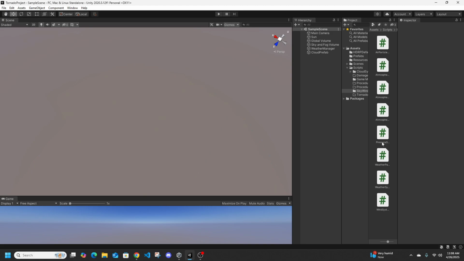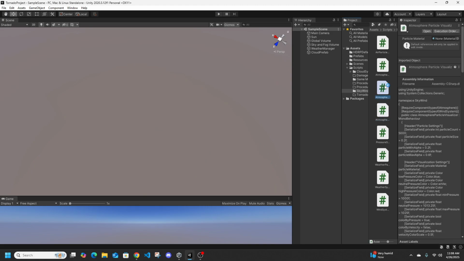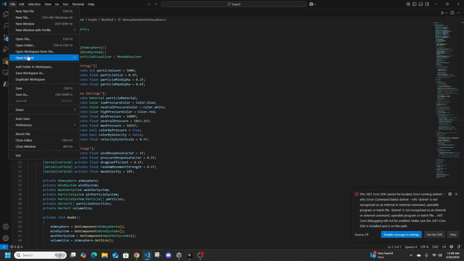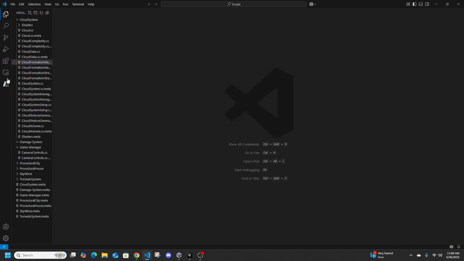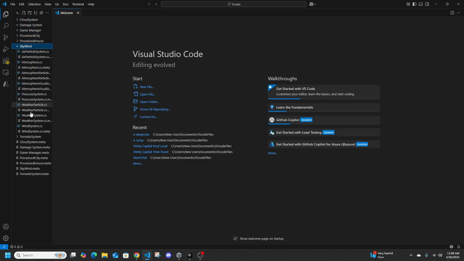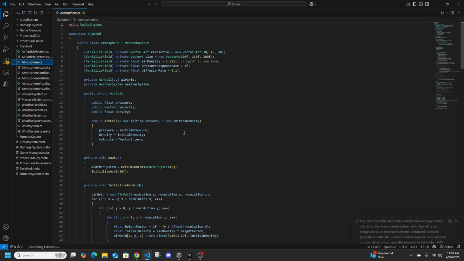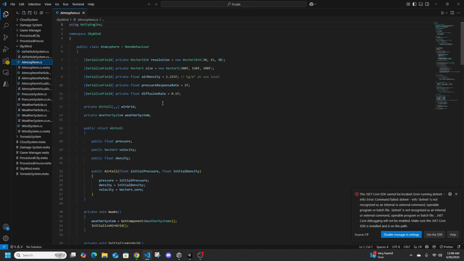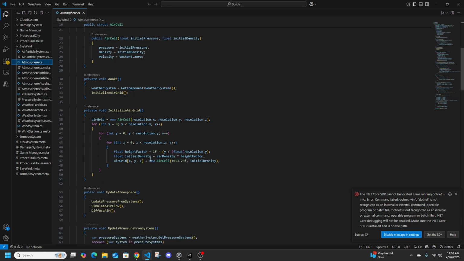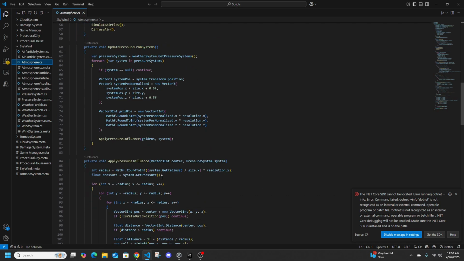Let's take a look at the scripts. Alright, so: atmosphere particle visualizer, file, open recent, scripts, cloud system, game manager, Skywind. Okay, so the atmosphere script here is what actually sets up the atmosphere, and its goal is to fill the entire scene with air that can be manipulated by our wind and pressure systems.